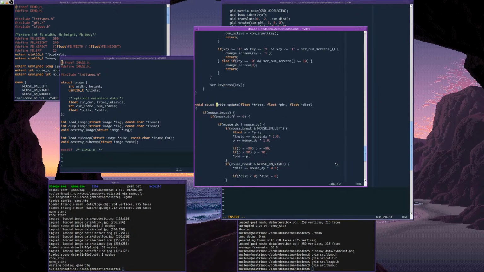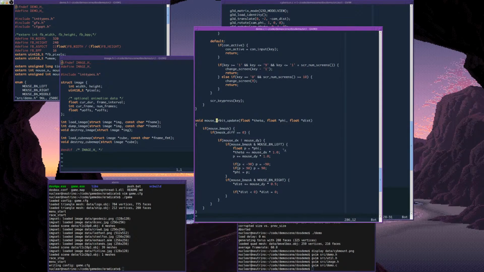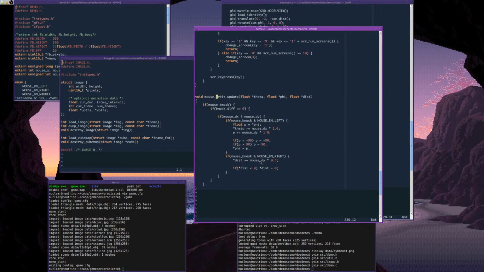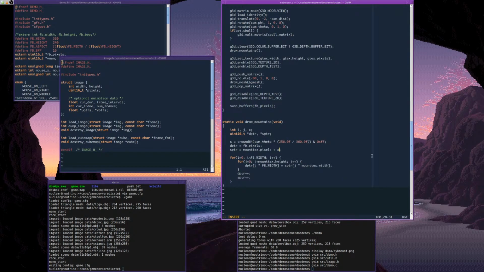So orbit Mars orbit update. What are we doing here? So there you go, the theta value. Yeah, it doesn't clamp it. Okay, it doesn't actually clamp it. So this can grow, and actually it can become negative. This can grow and it also can become negative, which I haven't considered. Obviously I should have. Okay.